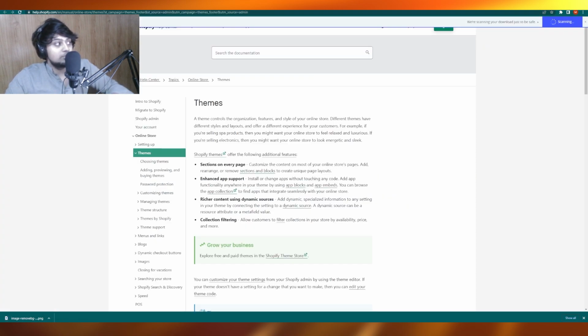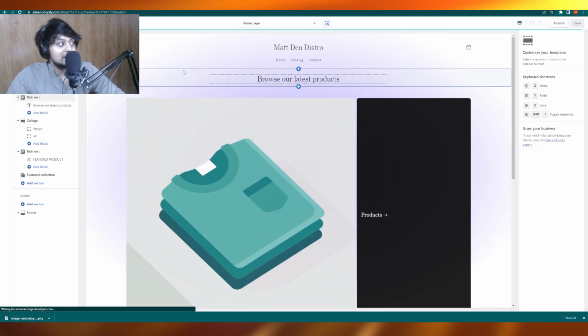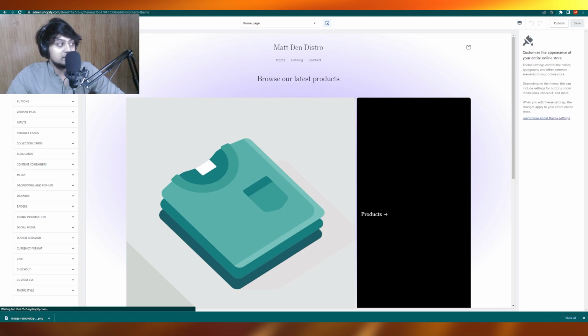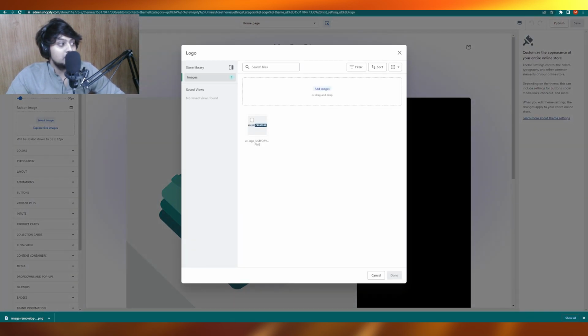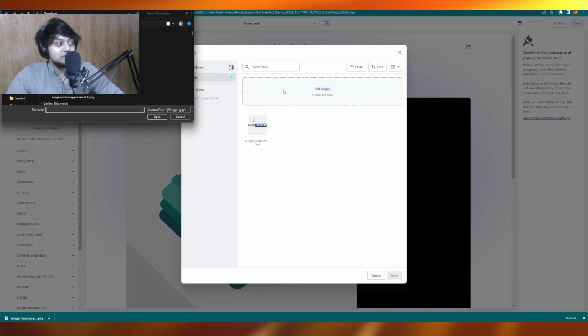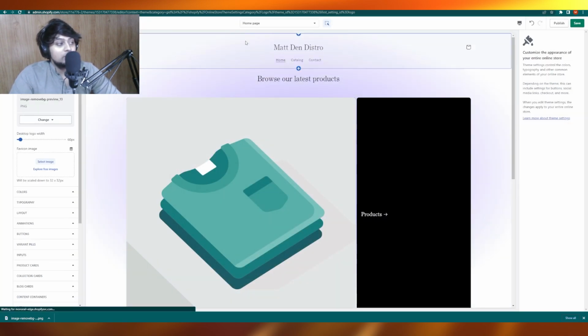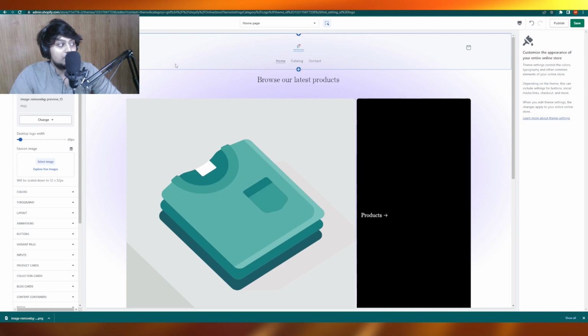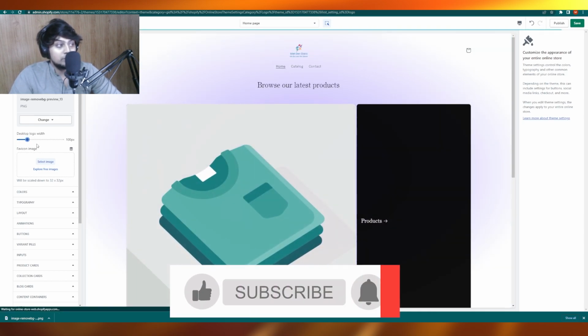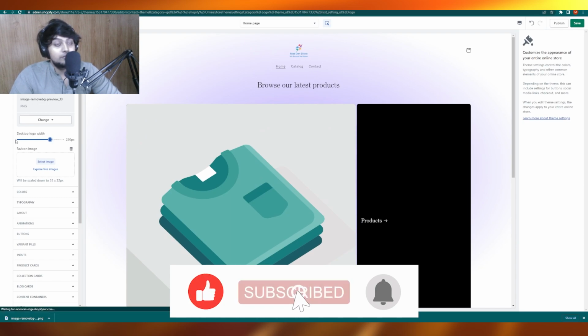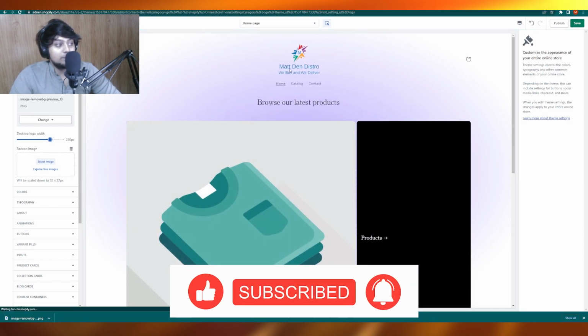Now I'm gonna simply go back inside our Shopify store and click on the left side on the theme settings, then click on logo, then click on select image. Now I'm gonna click on add images, and now we can simply click on our logo, and boom, we have our logo. Upload it inside our Shopify store, click on done, and there we go. We have our logo over here at the very top of our Shopify store. Now we can also increase the width of our logo if we want to. We can make it be really big, or just have it be a moderate size.